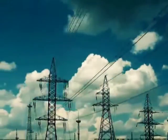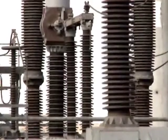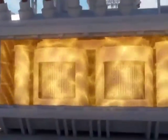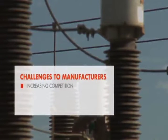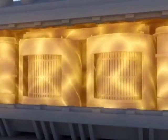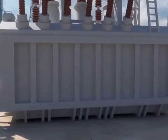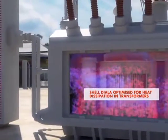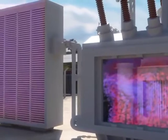This global demand presents the power generators and equipment manufacturers with ever-increasing challenges, as ever greater stresses are placed on their equipment. For the manufacturers of transformers, they are facing an increasingly competitive marketplace. They are facing technology challenges in terms of increasing voltage through the transformers, so the latest transformers can have more than 1 million volts going through them. So those kinds of innovations are meaning that the oil itself has to keep up, because those innovations in terms of transformer design are placing much more stress on the oil, and the oil needs to keep delivering because the oil remains a critical component of the transformer.